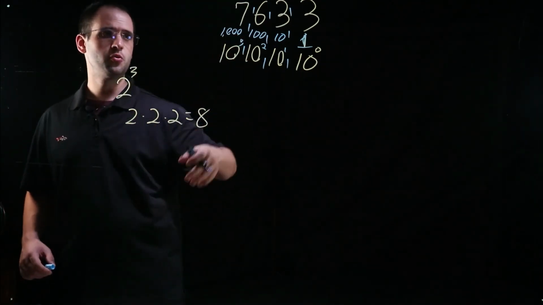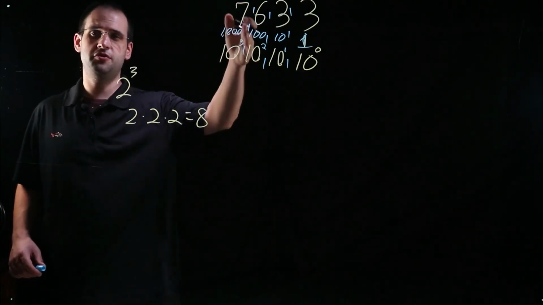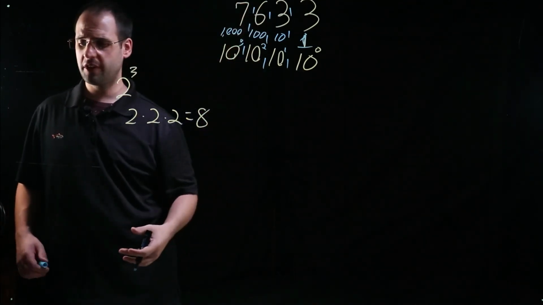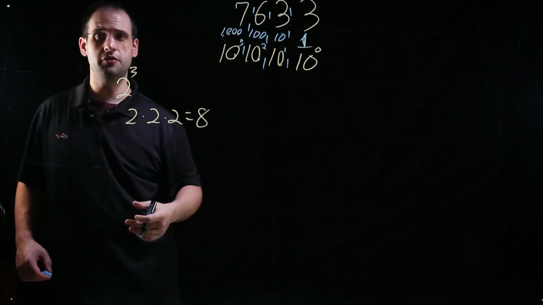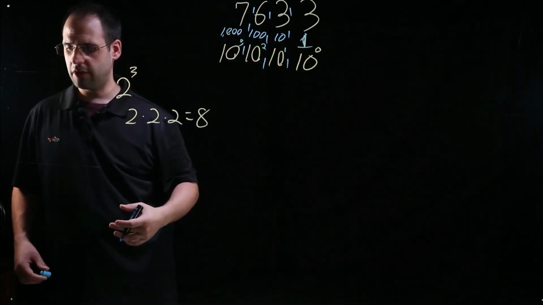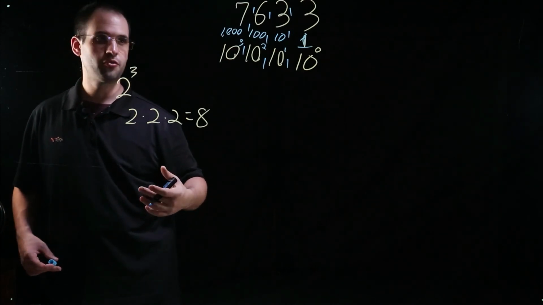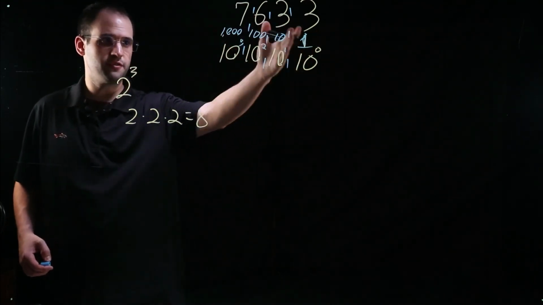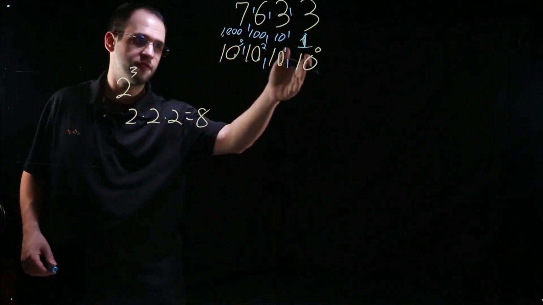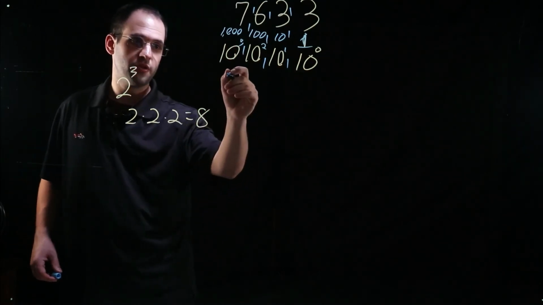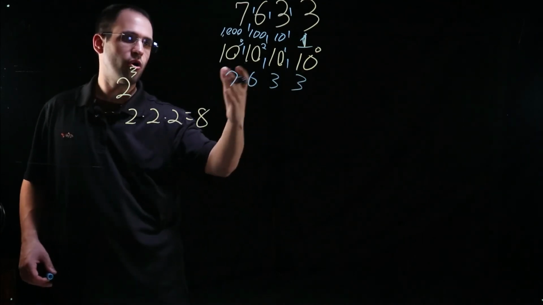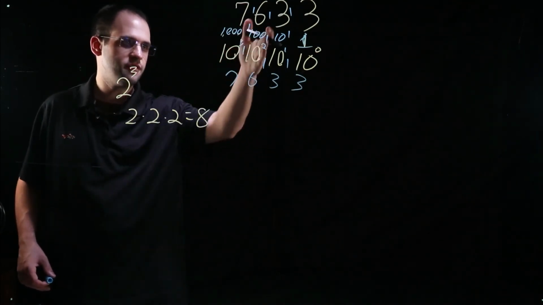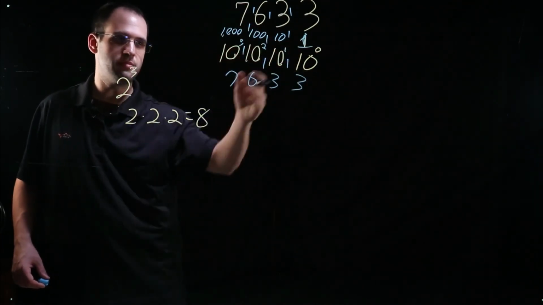In the next video, we'll take a look at how we've taken these positional arguments, and first we'll look at the significance of each of these different values, and secondly, we will determine how we can derive the total representation of this number from each of the different positional arguments. So how the 7, the 6, the 3, and the 3 all come together based on each of these positional values in the base 10 system.